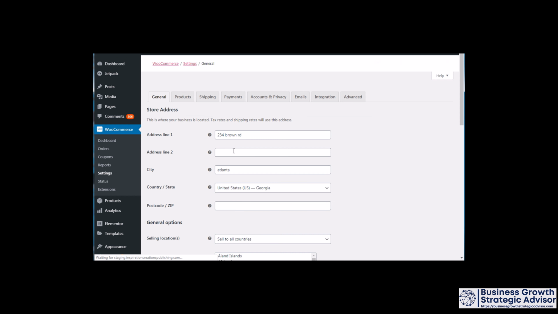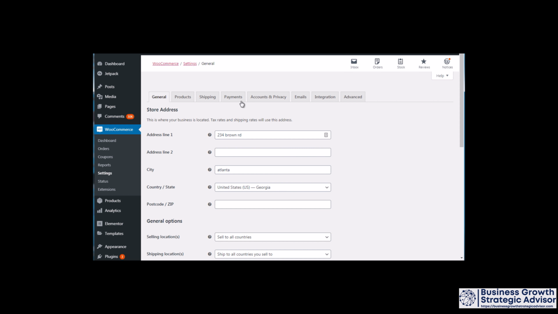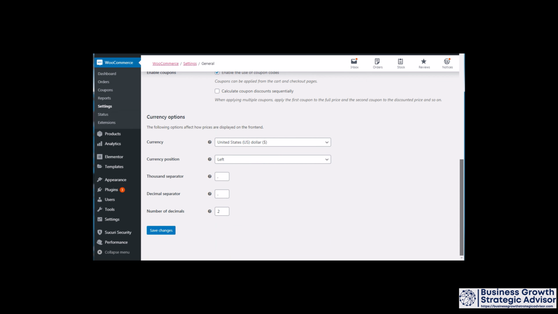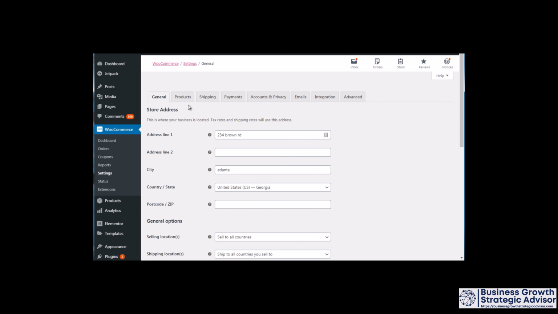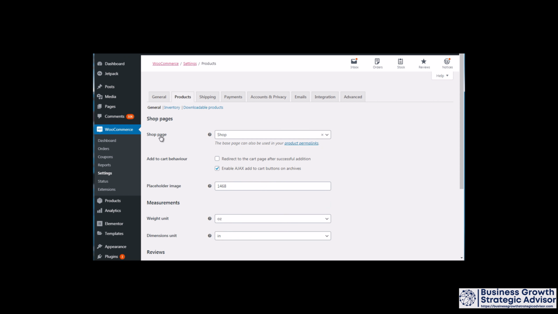Next up, we have settings. So within settings, this is basically what we dealt with initially. So remember, we got general, we have shipping, we have payments, we have accounts, we have more. The main differences with the wizard and what we see here are the products. And this is the actual shop page.